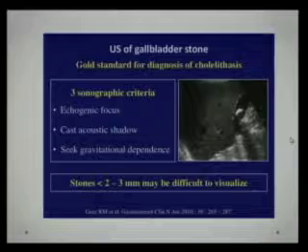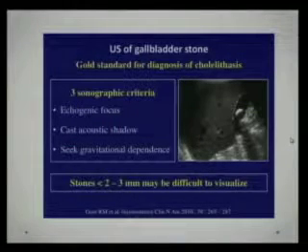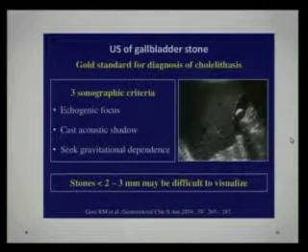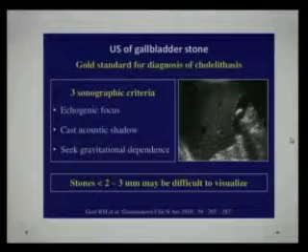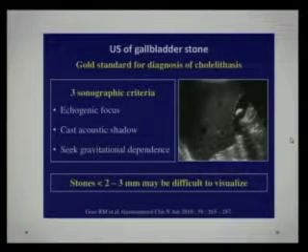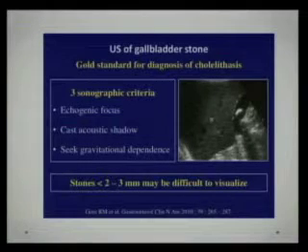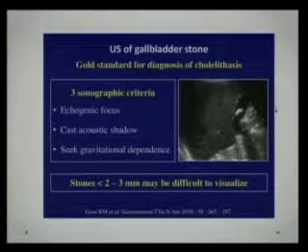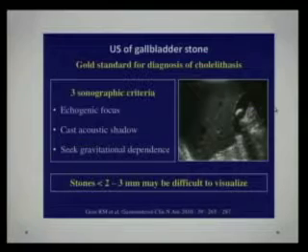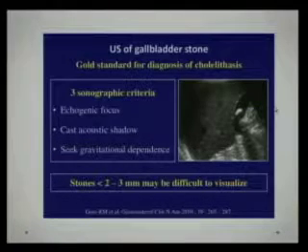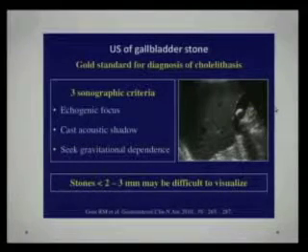However, we should know, and our technologists know, that there could be different angles of insonation where you may be able to elicit a better posterior acoustic shadow than others, and you may have to change patient position, etc., to show us that this actually seeks gravitational dependence. Stones that are less than 2 to 3 millimeters may be difficult to visualize via ultrasound.